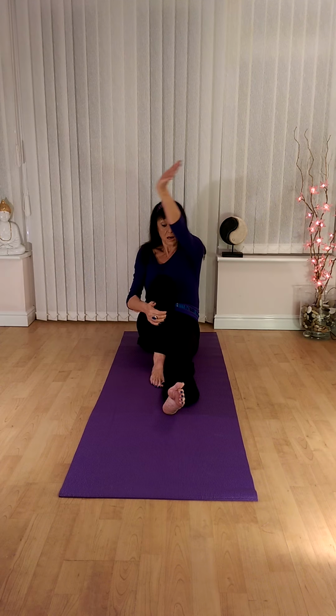Bending your left knee, bring the foot up. Get a comfortable upright position. Take your right arm over that knee so the elbow is against the side of your knee and your hand remains upright. You gaze at your fingers, keeping the head level. Take your left hand onto the floor behind you for balance and support.